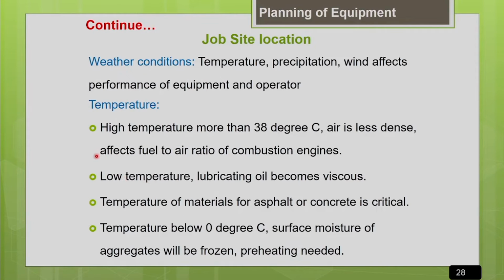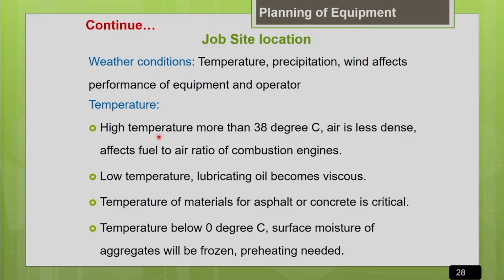Another important thing which you have to keep in mind is that your job site location is going to influence your weather condition. Obviously the climatic condition depends upon the location of your job site. Your temperature, rainfall, wind, everything is going to affect the equipment performance, even the operator performance and also the equipment selection. If in your job site the temperature is very high, then obviously you will face the same issue as we faced with the higher altitude location. You can see that as the temperature increases, the density of air will reduce.